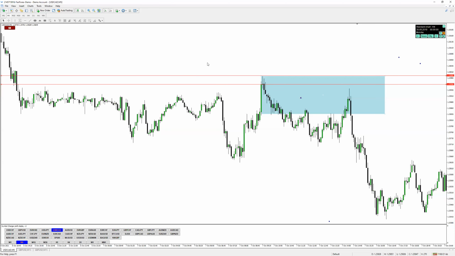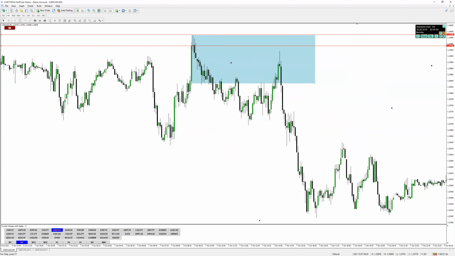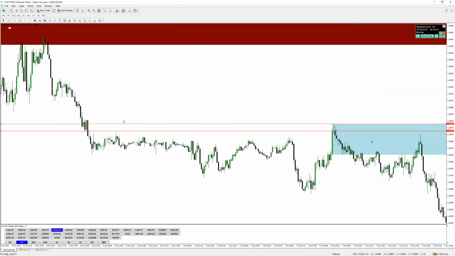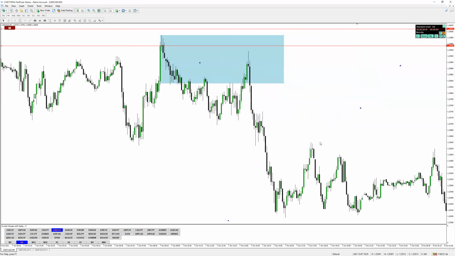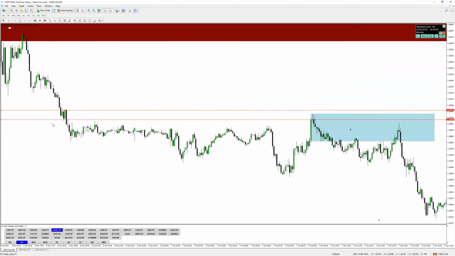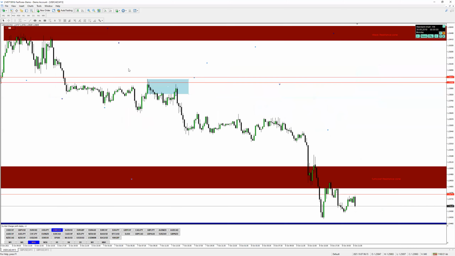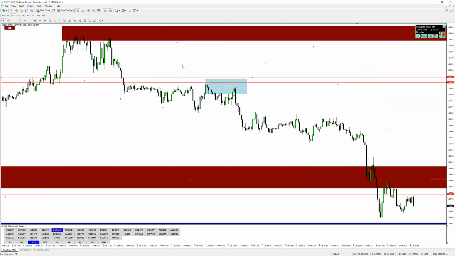That's how it works. As I stated, you could have got an entry there if you wanted to. There was an entry that Colin pointed out right here that would have been the best entry possible, because you caught this whole move all the way down, since you marked the order blocks from the higher time frame. Now, when you're taking these order blocks, just make sure you pay attention to what's going on in the charts, guys.